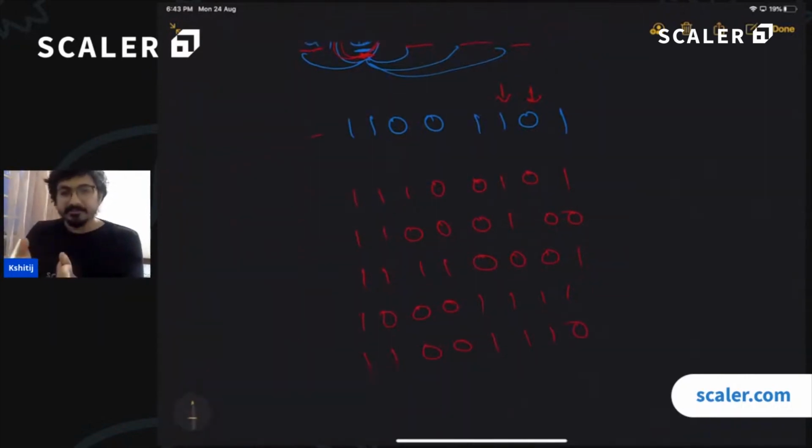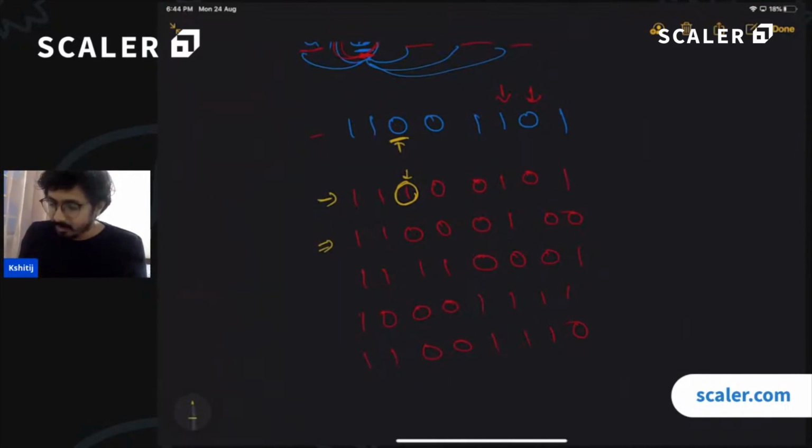Let us try to analyze which number has the different bit as far right as possible, right? So if you analyze this number, the different bit occurs here. Here we have 0, and in this number we have got 1, right? In the second number, the different bit occurs here. You have 1 in the original number, you have 0 here.